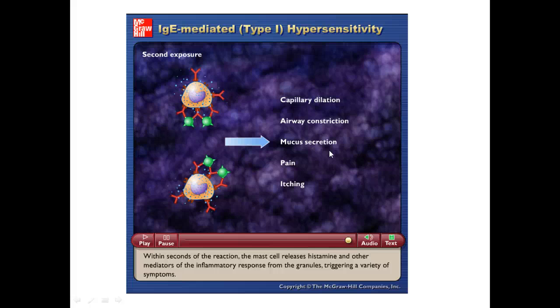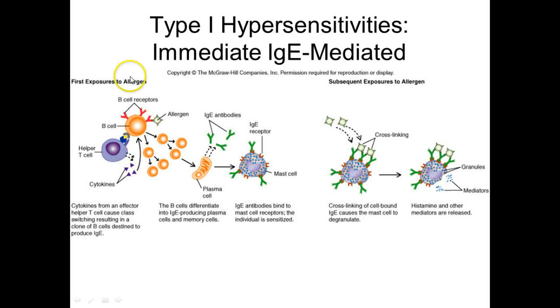This, of course, the pain is associated, again, with that inflammatory type response, and then also sometimes you experience itching. So schematically, the very first time sets us up for producing these antibodies and more memory cells, so that each time we're exposed, we're going to produce even more antibodies. And once those antibodies are produced and you get exposed again, they're already on the mast cells. So that reaction time is literally within seconds sometimes, of that allergen getting into the tissues, interacting with these antibodies on the surface of that mast cell, it degranulating and releasing things like histamine.